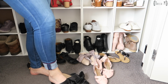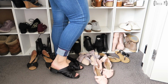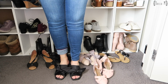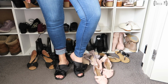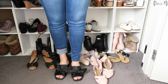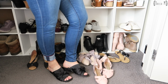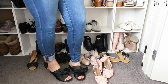I have these little bow slides which are currently really dirty because I wore them unfortunately when it was raining. My bad. They have a tiny little heel. They look really cute with pants, but they look really weird with dresses. So like you can see that with the raised leg, it looks a little bit odd. They have a little bow knot on the top, and they are a silky material in black. And I think that these are so cute. I love the look, but they honestly kill my toes so badly. I think unfortunately these are gonna have to go in the maybe pile. I love the way they look. Honestly, I think that they are adorable and I love them, but they just hurt. And so I don't wear them because they hurt.